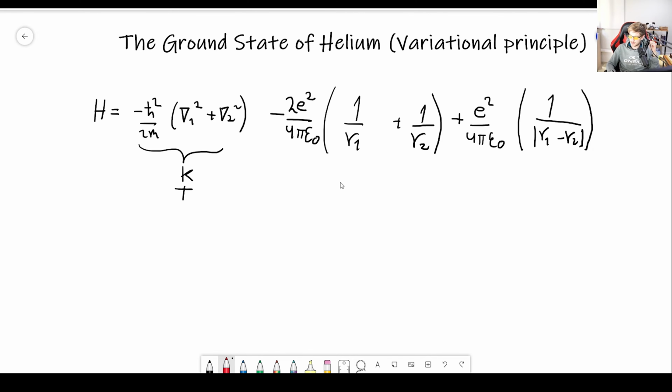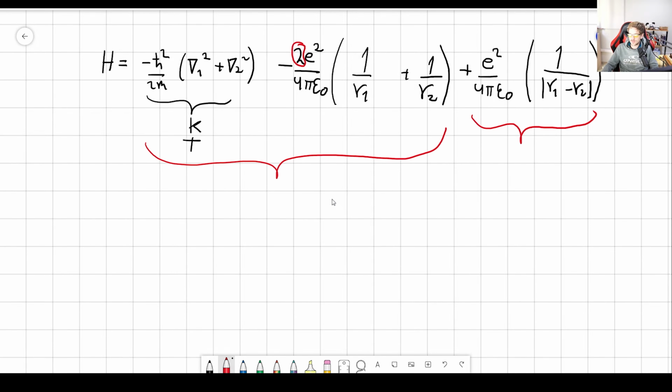And if we look at this, all of this is basically the same thing that we had for the hydrogen atom. We had the kinetic part, except that this time we have two, but they are independent. They are different variables, so they're going to be solved independently from one another. And the main difference is that we have a charge of 2 in the nucleus now, instead of 1 before. And then we have this separate part. So this first part is basically the sum of two different hydrogen atoms, with, of course, the main difference that we have a charge in the nucleus of 2 instead of 1.